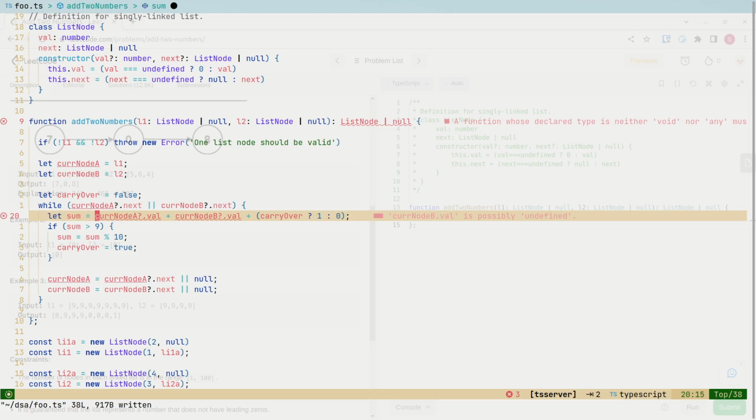Let's see what's going on. So value could be this part is just so the node could be undefined, right? So if that's the case, we'll just put a 0 and the other one will just do this one.